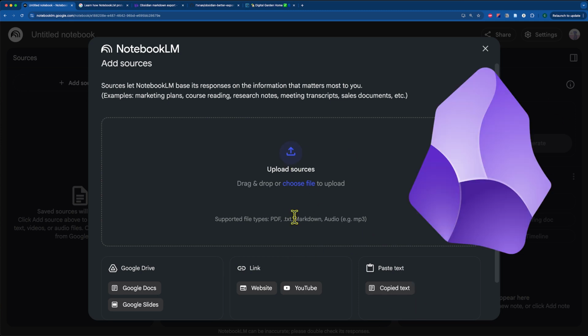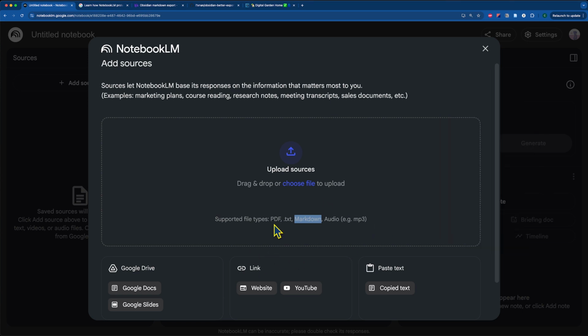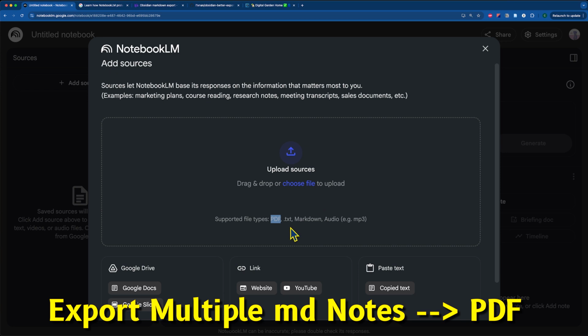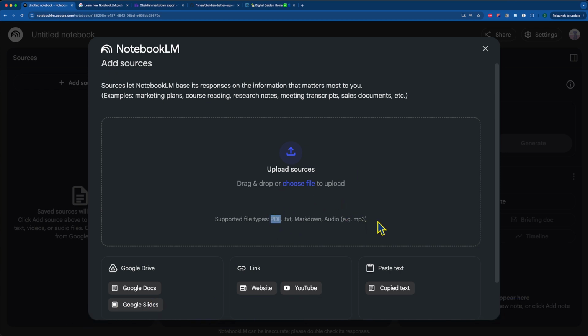Because Obsidian operates on Markdown files, this makes NotebookLM a really nice complement for augmenting the personal knowledge management system that you're building in Obsidian, because you can literally drag and drop files from Obsidian, from your Finder or from your desktop, and just add the Markdown file right here and begin asking questions with your notes. Similarly, if you want to, you could export your notes to PDF, which I'll explain a little more: how you can merge a bunch of different files from Obsidian into one PDF to make it easier to ask questions with NotebookLM. I'll explain how to do that in a few minutes.